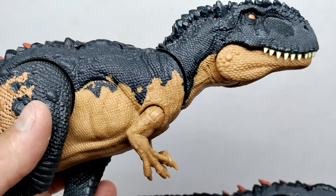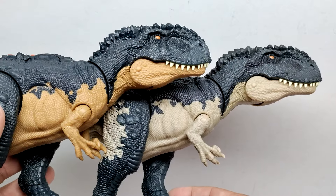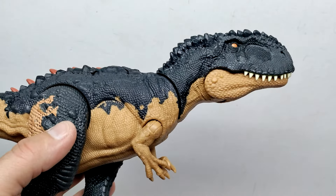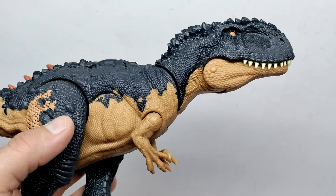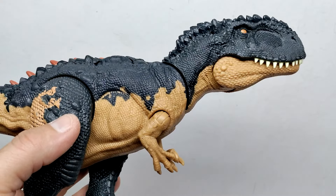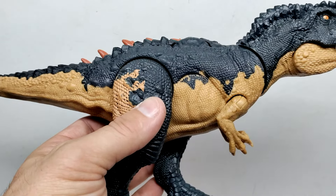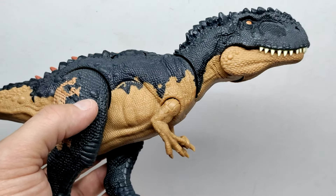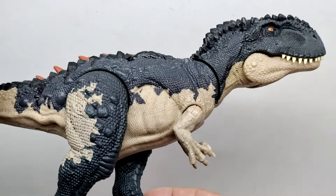The older version has much more of an orangish-brown underside, and when you see the two together it's like night and day. I feel like the earlier release is going to be a lot harder to find in the future — it's another instance just like with the Triceratops, where it had that light grayish tone and then changed to green, with the green being much more abundant. So if you want this one, I'd recommend getting it sooner rather than later so you don't miss out.